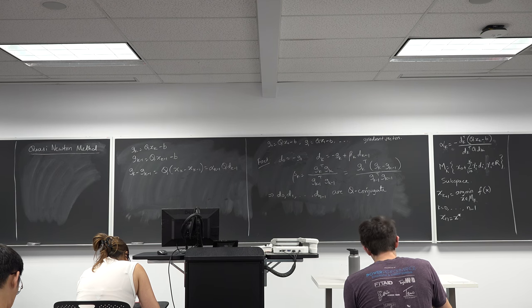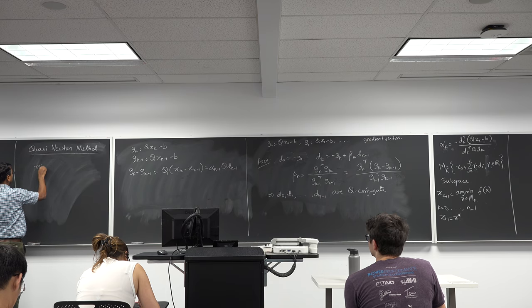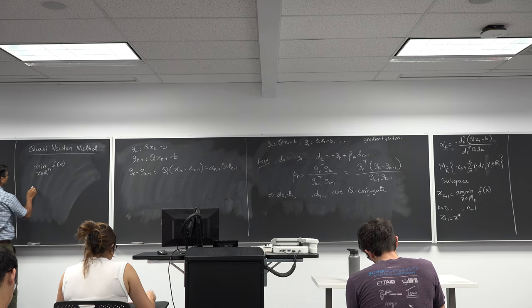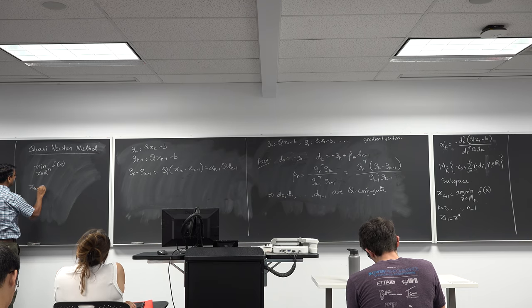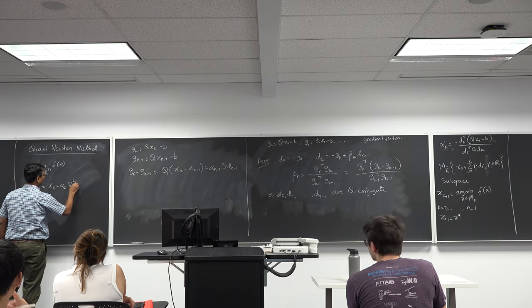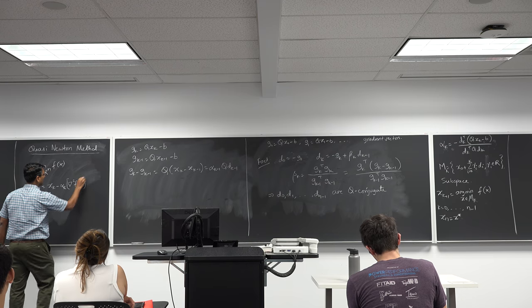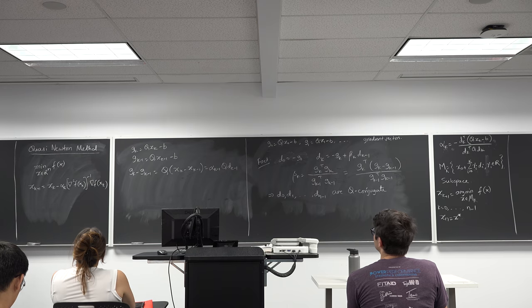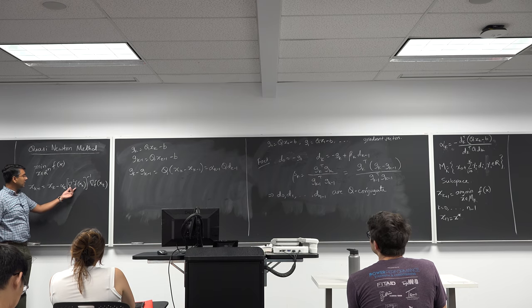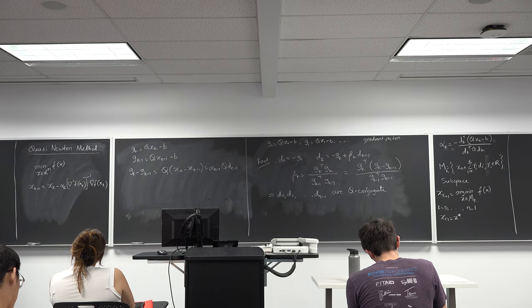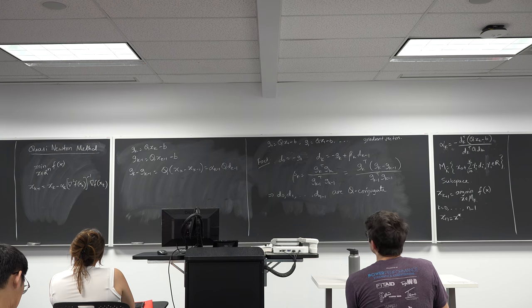So the idea is to minimize f of x, where x is in Rn. And of course, Newton's method says I need to compute the second derivative, then I have to invert this matrix, then multiply it by the gradient. That gives me Newton's method. And Newton's method is very, very fast. It converges to the solution fairly quickly.